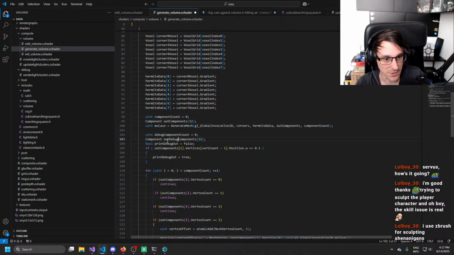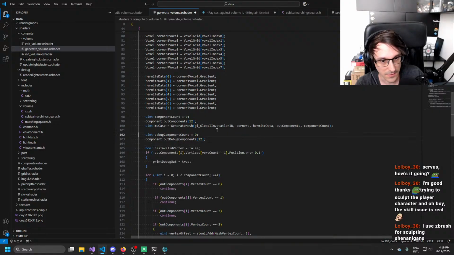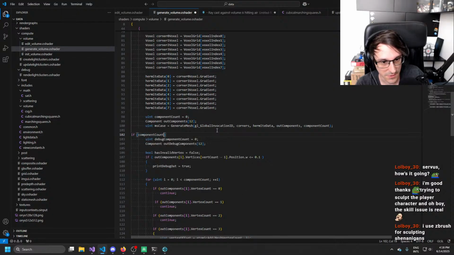Out debug components. And if we found an invalid vertex, then we wrap that in an if component count is not 0.